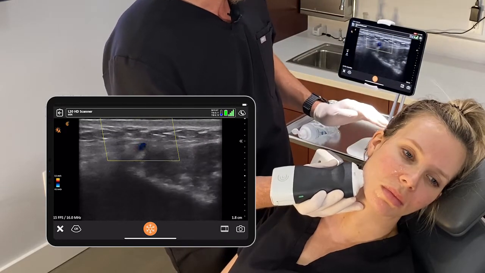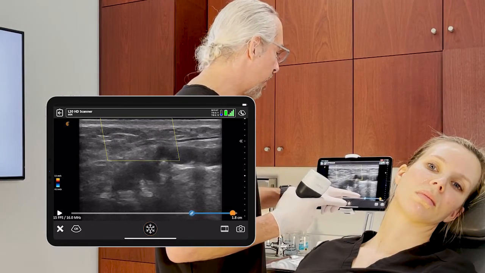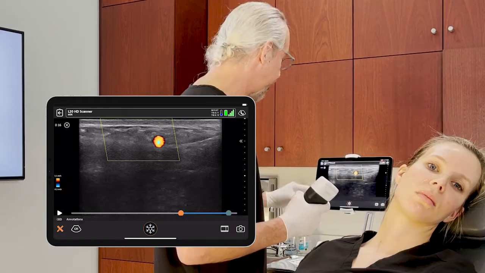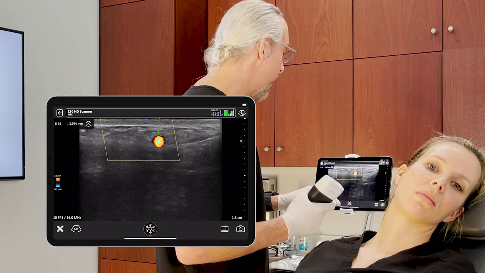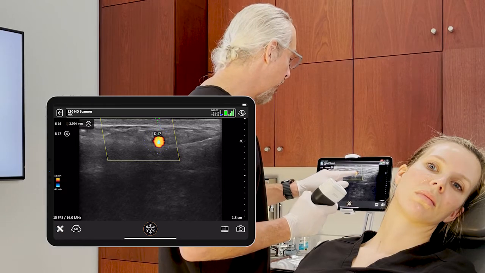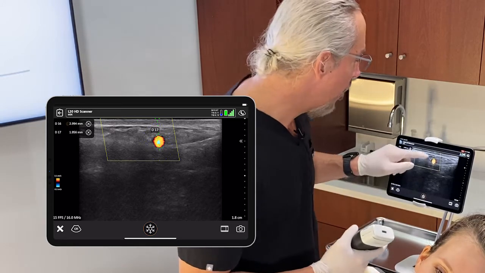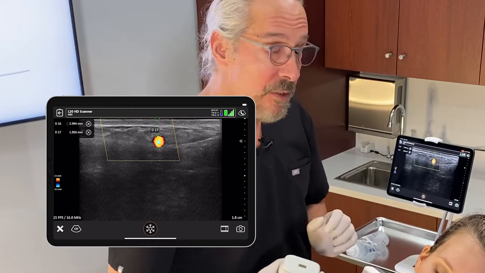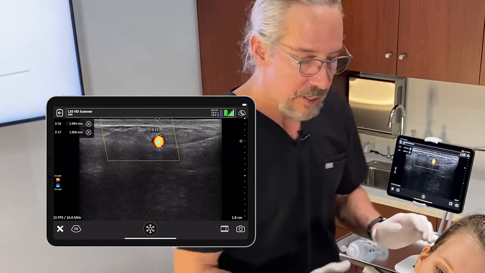And now right here we have the facial artery. So now let's look at the distance, depth of this facial artery. So it's a substantial artery, and it measures about 3 millimeters deep at that point, but let's actually measure how big the artery is in diameter. It's going to measure almost 2 millimeters in diameter, so it's a pretty hefty vessel. And so we'll take a picture of that and save it for later.